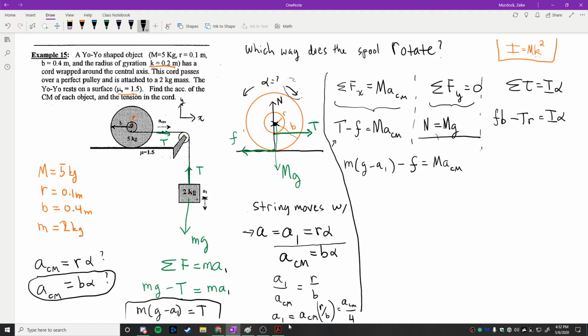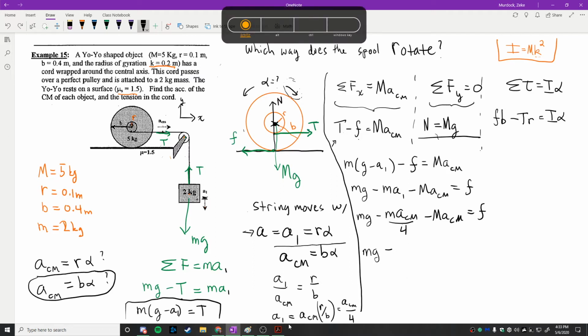So we take that and plug it in here. So we have mg minus ma1, minus, let's move this to the left-hand side, M times ACM, and now we're talking about big M for the spool. That should all be equal to the friction force. We put all this together where I have little mg minus ma1 is equal to ACM over 4 minus big M ACM. And I think this whole thing is going to become a number multiplied by ACM. It's going to be mg minus, what, 5 over 4.